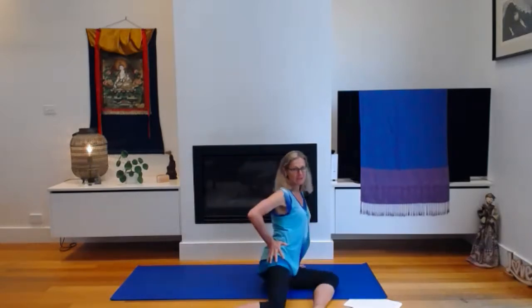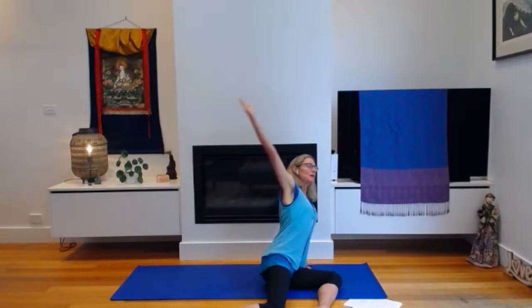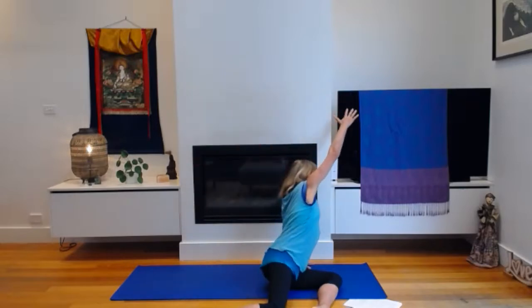You can speed this up. I'm keeping it very slow, but you can go faster if that feels good this morning. Now, if you want to take it one step further, now take the knees over to the side and the arm lifts up and over the head.